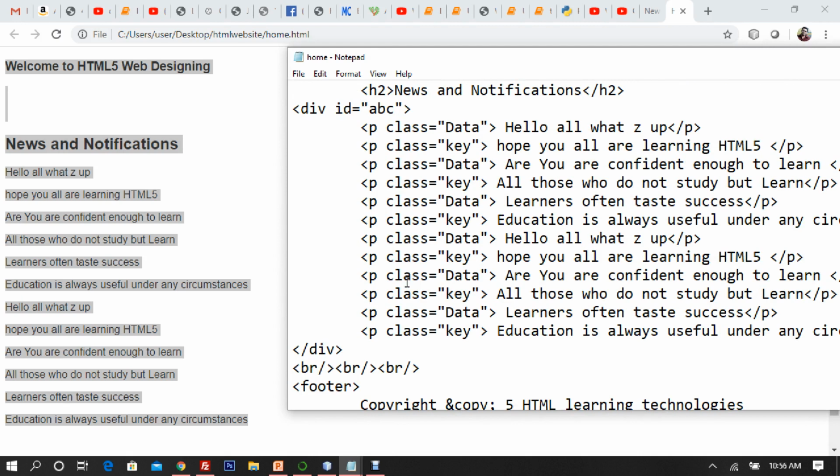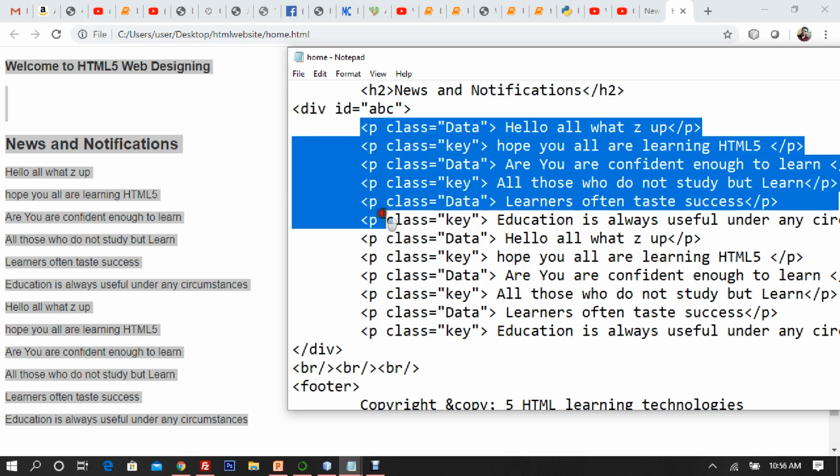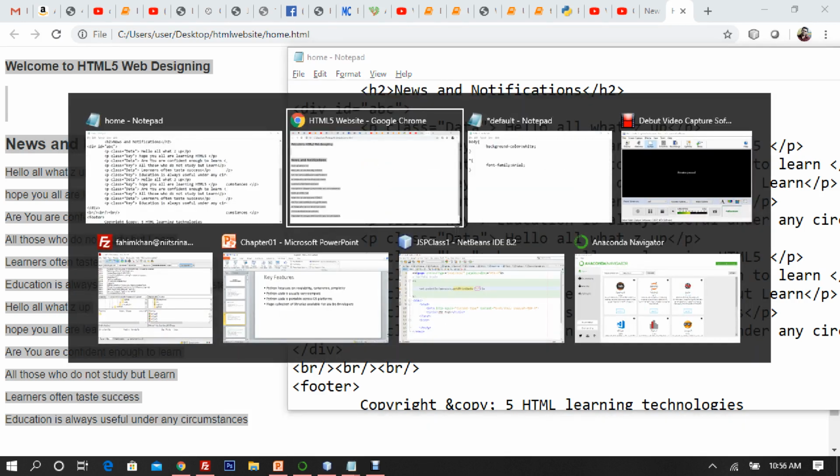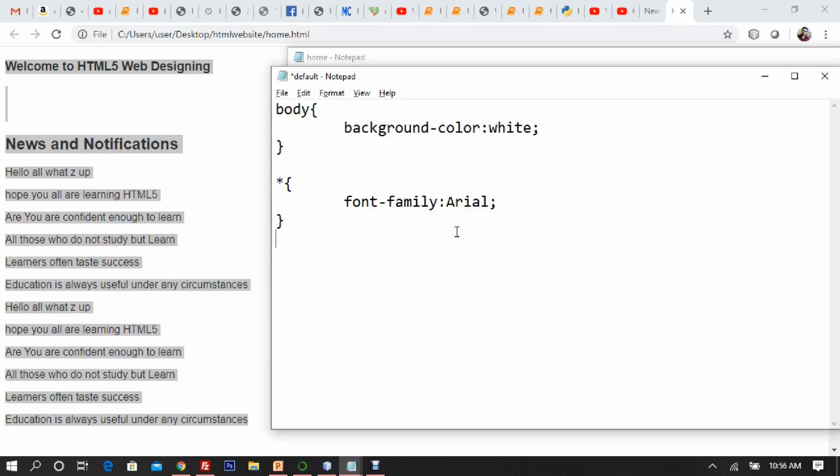The second thing you can notice here is that we have tried to give every single class a different name. We have 12 paragraphs here, and all 12 paragraphs belong to two classes: either the data class, or the key class, which every odd one belongs to. So there are two classes present. First one is data, second is key, then data, then key, then data, then key. In that case, what we can target is the second option in pseudo classes, which is not.